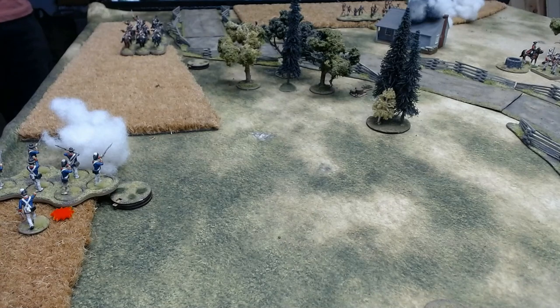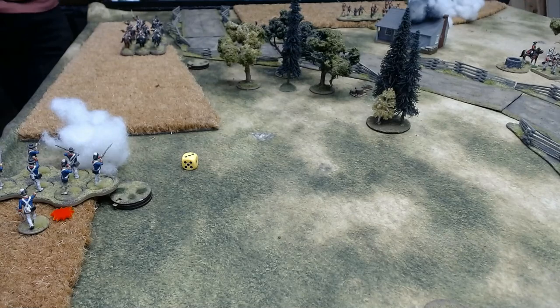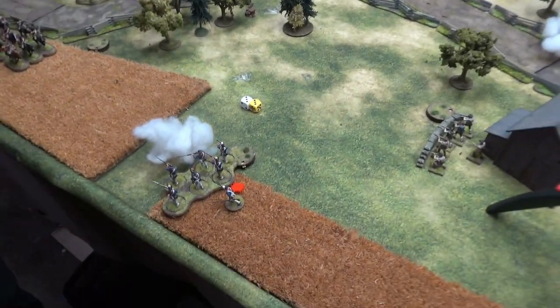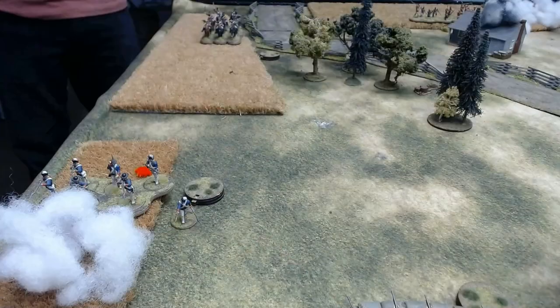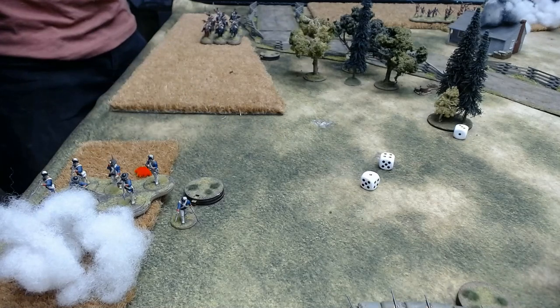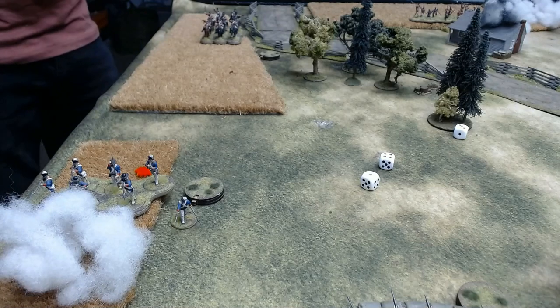So I need a good roll here. Come on, dice gods. What is that? Oh, a three. 4 inches. 6, 4 inches. I don't know if that's going to do it. So I am now 20 inches away from the Dragoons. So he's galloping. He needs 11 on three dice, no problem. Come on, whip. Oh, I missed. He didn't make it.